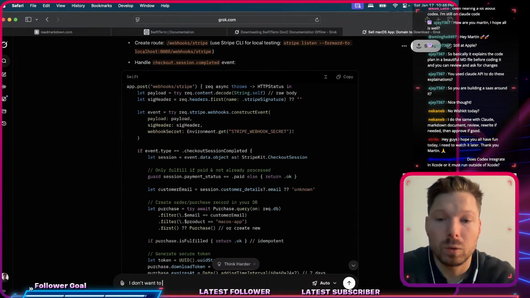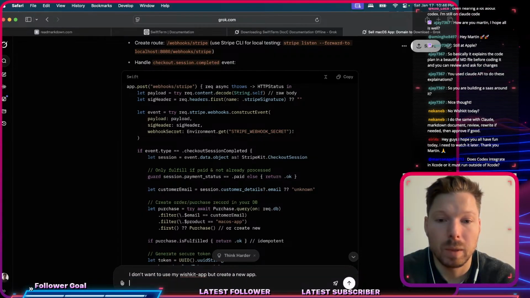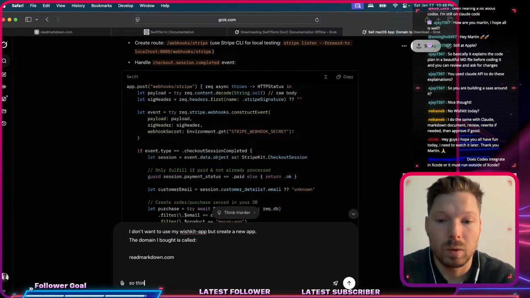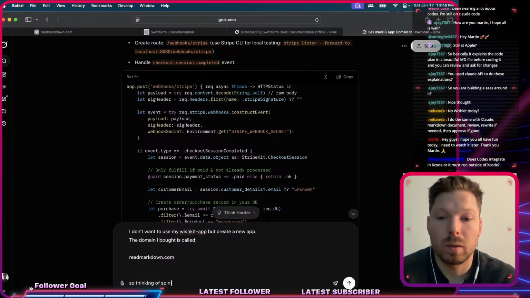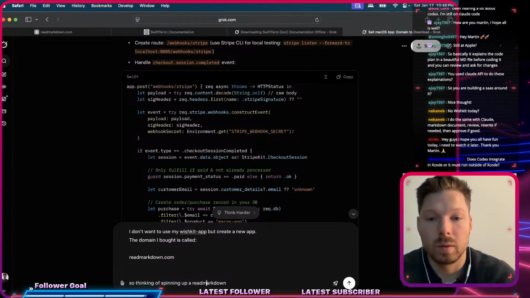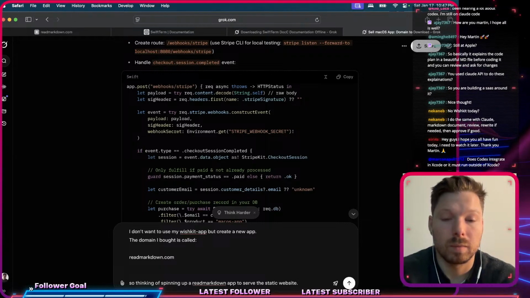I don't want to use my WishKit app, but create a new app. The domain I bought is called readmarkdown.com. So thinking of spinning up a read markdown app to serve the static website.